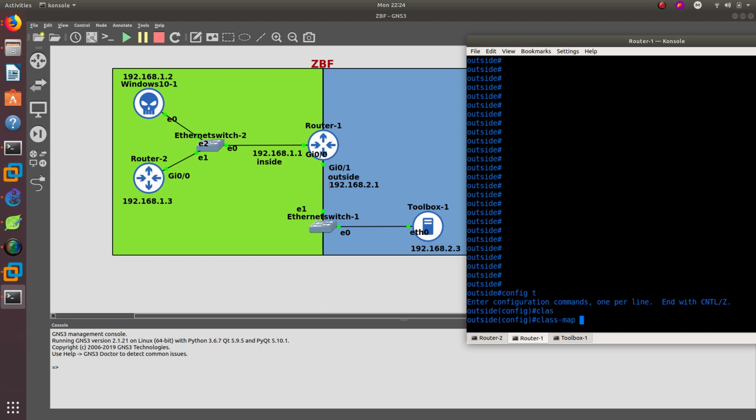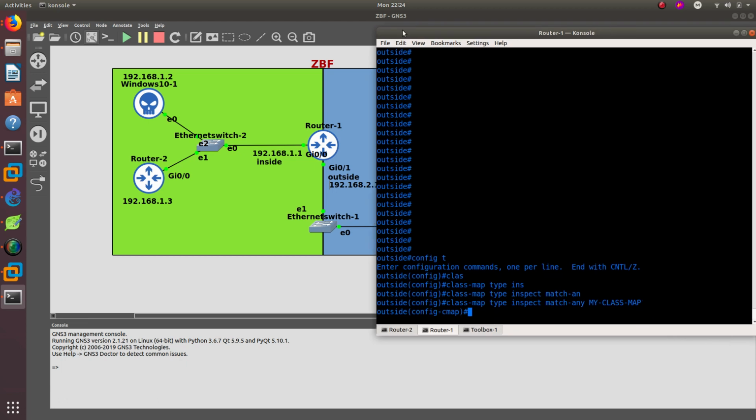So the first thing that you need to do is configure a class map. And this class map is going to classify or identify the traffic that you want to match. So from right here, what we're going to be matching is ICMP and FTP to allow to go in. So let's go ahead and identify that traffic that we want to allow to come in. So you do traffic inspect, and you want to match any traffic coming in, and we're going to call this my class map, just like that.